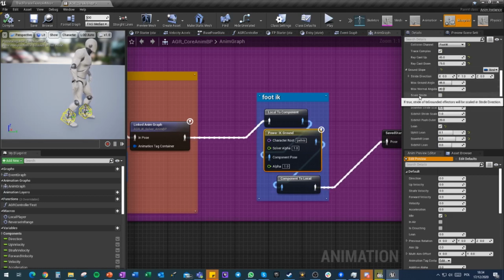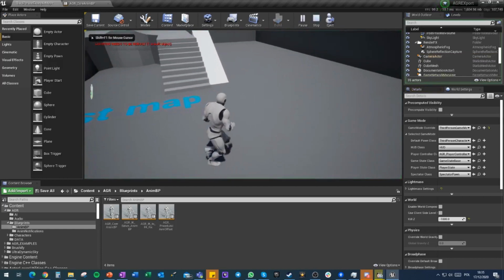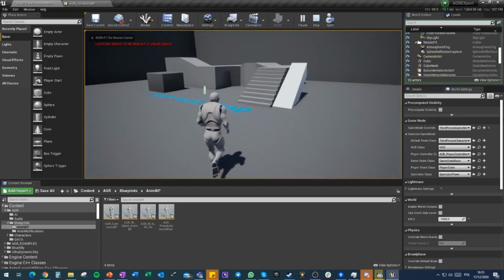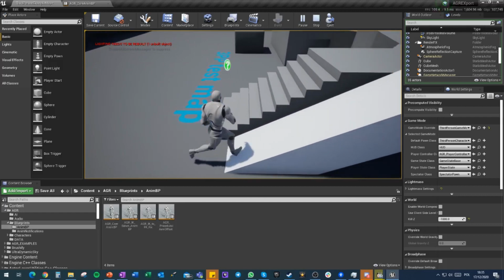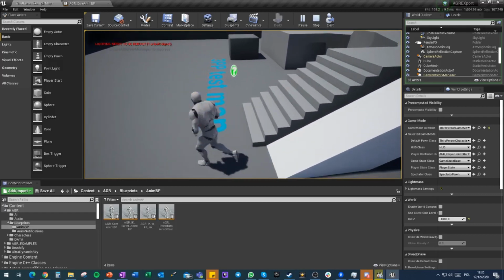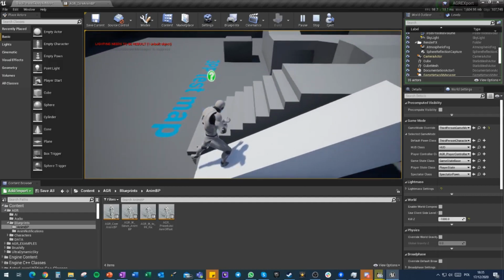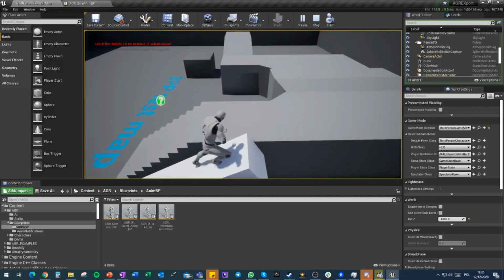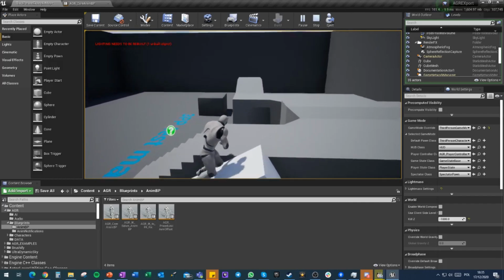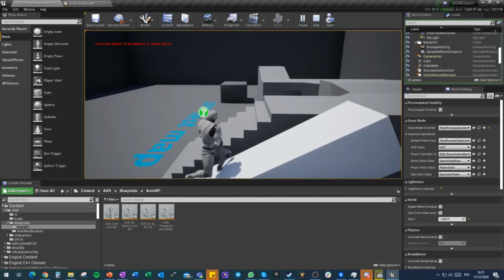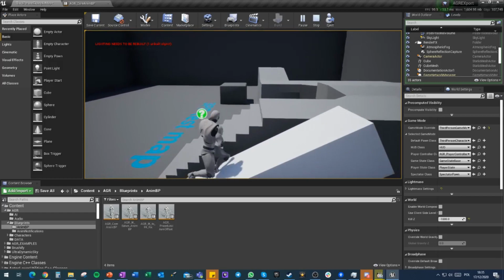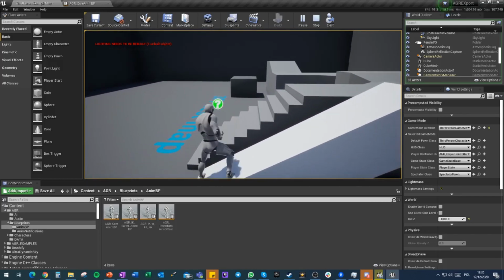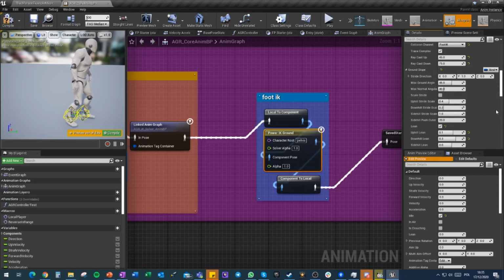As for the stride, if you do scale stride, it will actually make your steps longer or shorter if you are on an angled surface. So if you walk here, you will see that the animation actually makes the steps shorter. But if you go into the strafing animation and walk here, it will just be ridiculous. And you can see the swaying and counter swing. So my weapon is still being held in place as it should be, but the rest of the body is doing this crazy thing. So in first person, that would be terrible. And I'm not using striding at all.